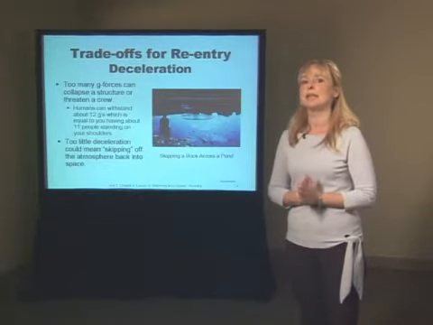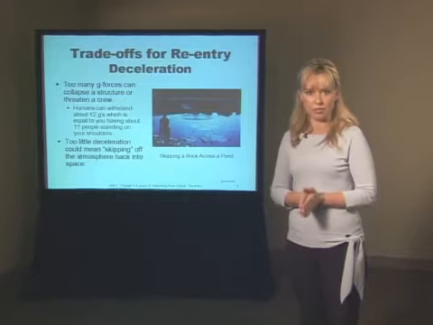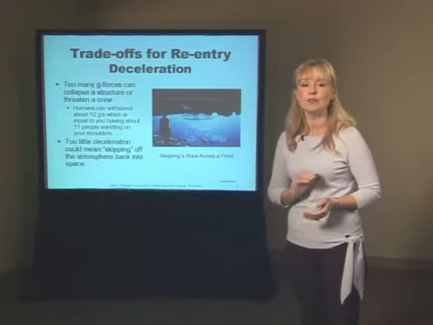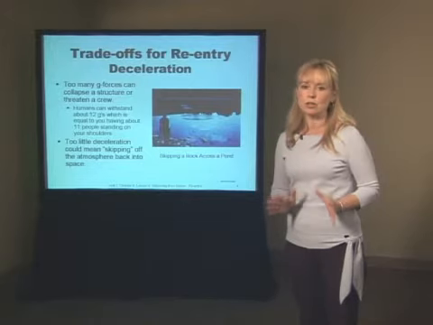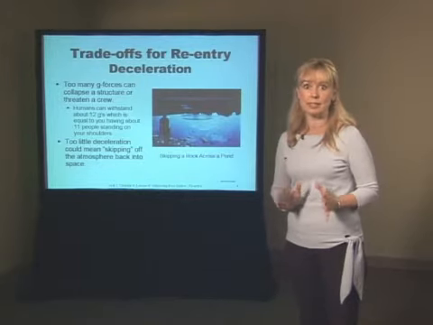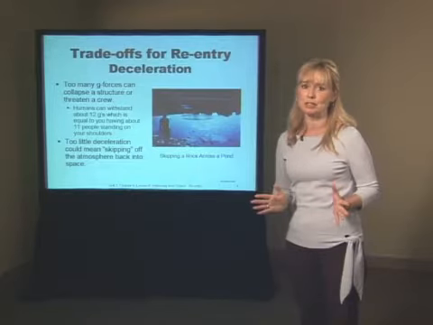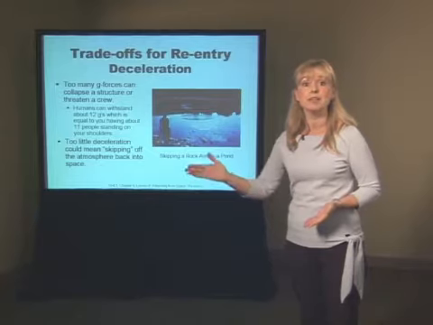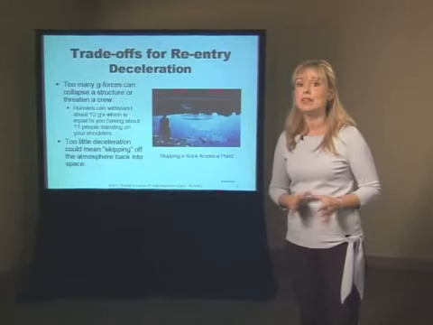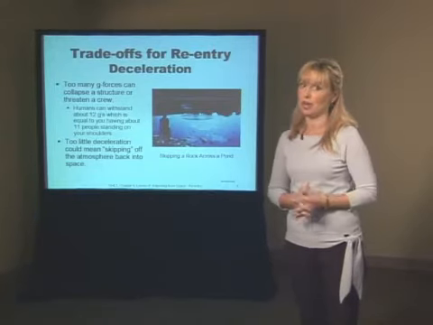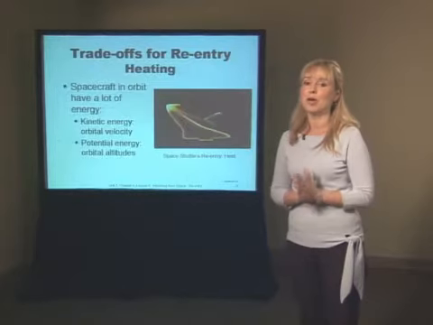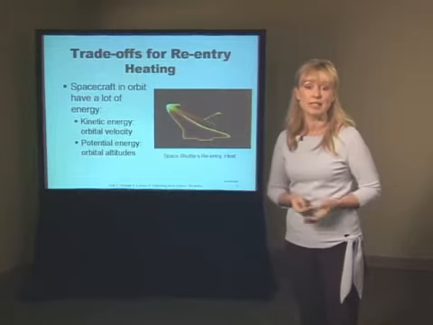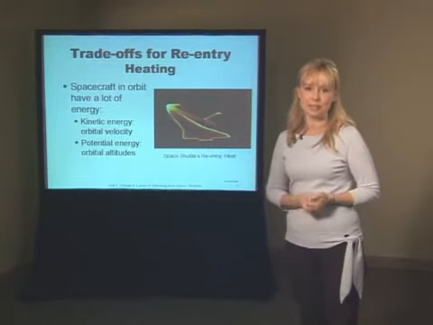So the astronauts and mission planners must make the re-entry vehicle hit the atmosphere at the exact angle and speed for a safe landing. If the vehicle hits too steeply or too fast, they risk a fiery end to the mission. And if the angle is too shallow, the vehicle could skip off the atmosphere and back into space. And the new orbit would not be a good one to try re-entering again. Okay, I think you should have a pretty good idea of how we handle the deceleration of a space vehicle. So let's move on to the vehicle's heating.